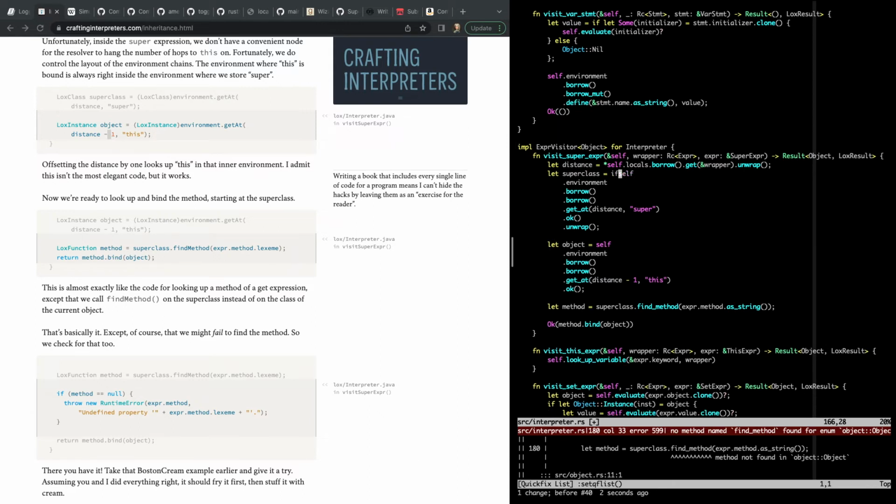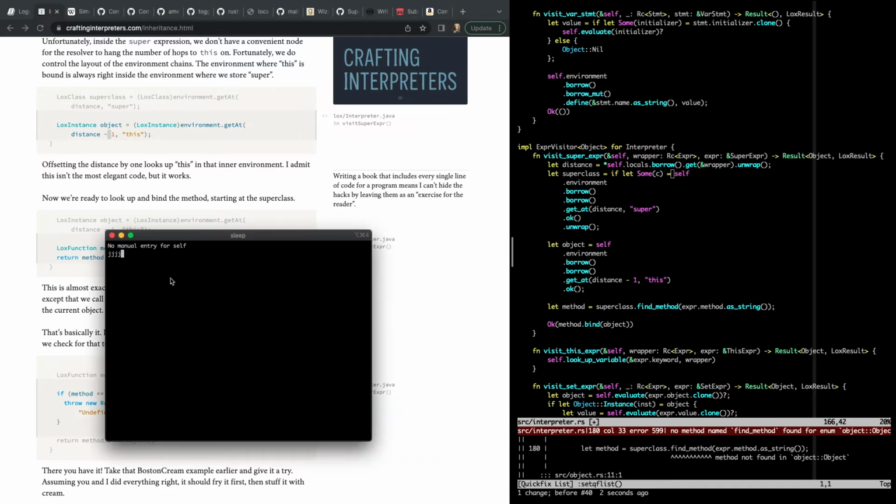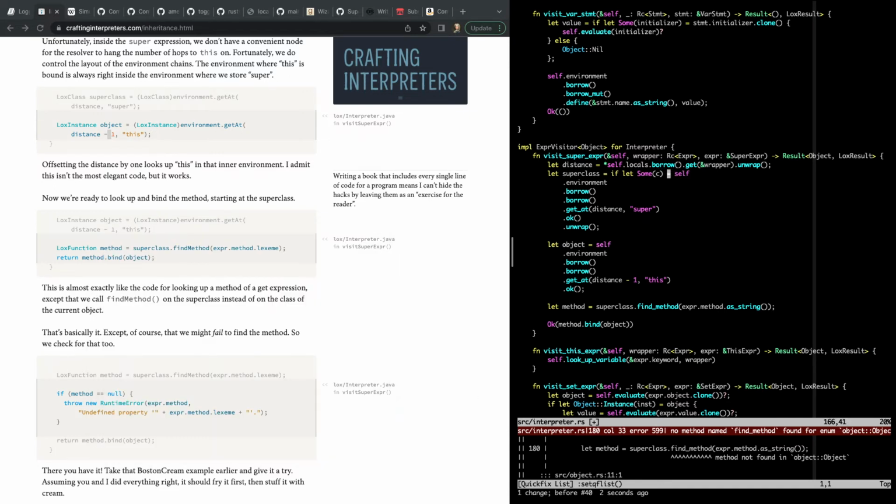If let Some C equals this superclass SC is this. Okay. Then we're going to pull out, because right now that's an object.